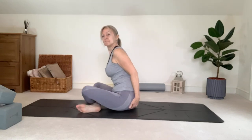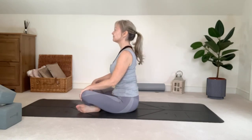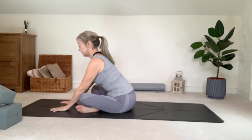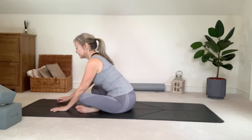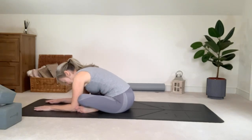If you feel you're leaning back, place a folded blanket under your sit bones. That will help you to tilt forwards. Fold forward from the hips and allow your spine to round. Unless you have any back issues, keep the back neutral. Place your hands down or you can rest on your elbows. To soften the posture, you can rest your forearms on props. We're looking for sensations in the outer parts of the thighs, buttocks, hips and around the sacrum.